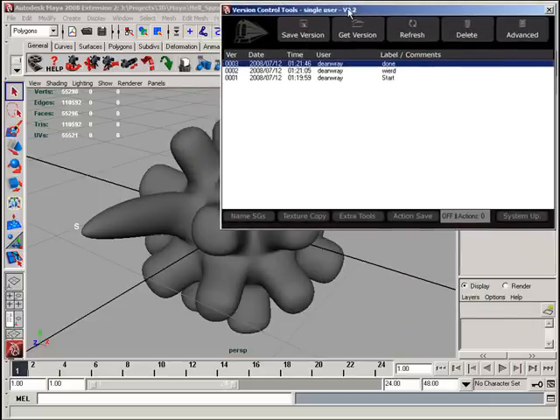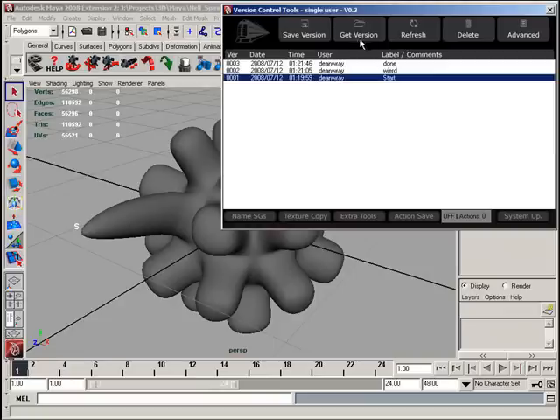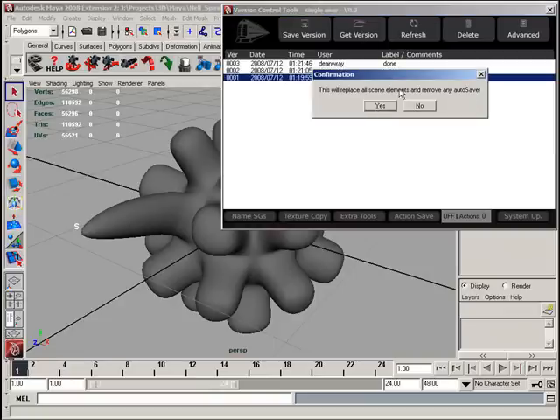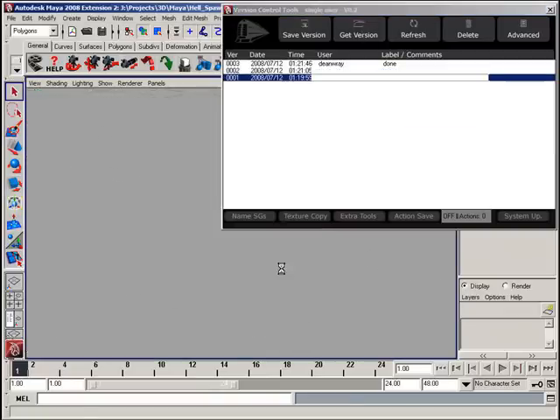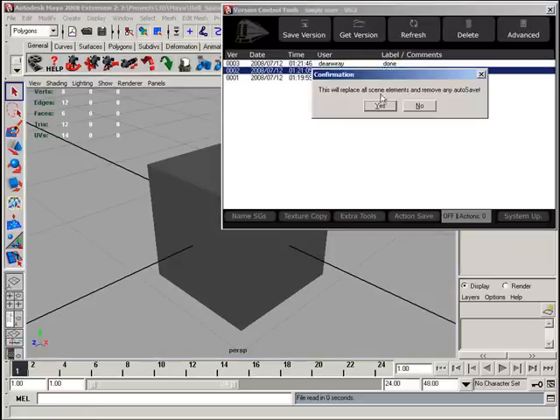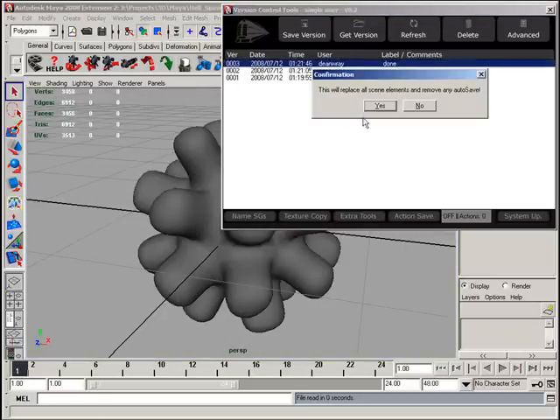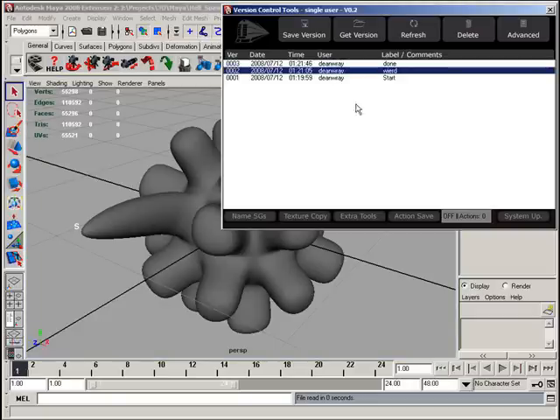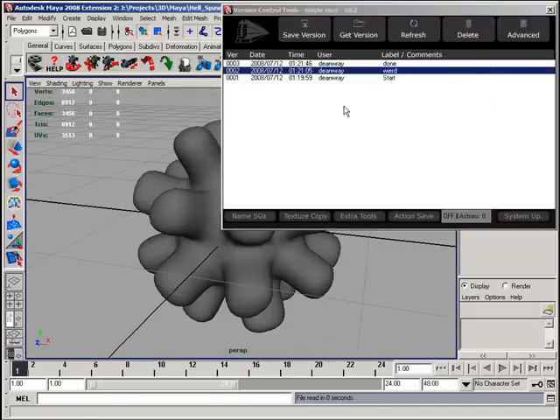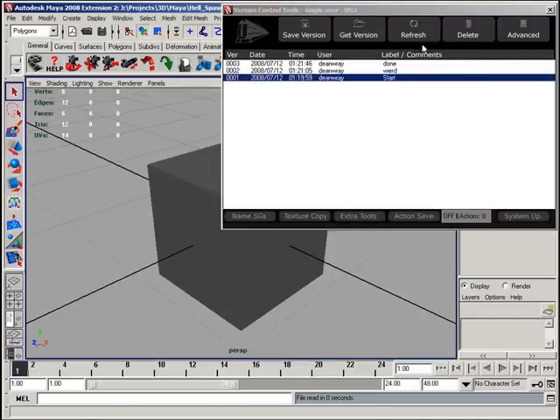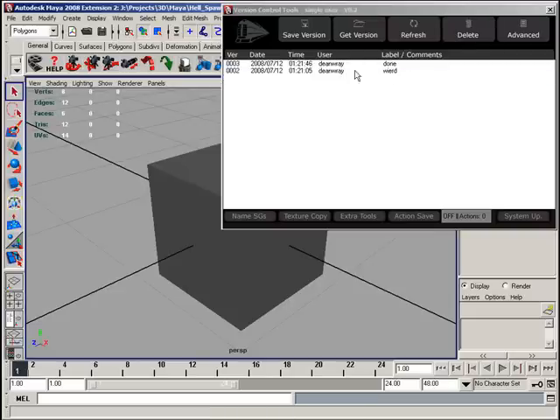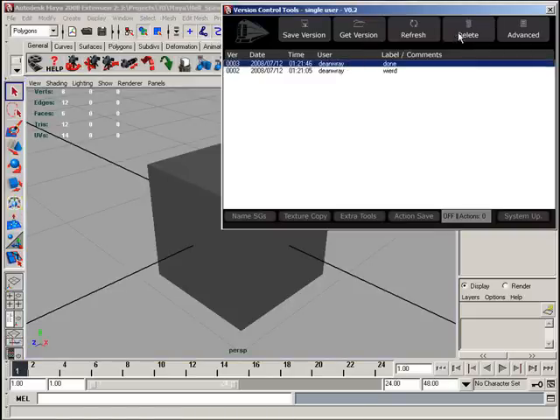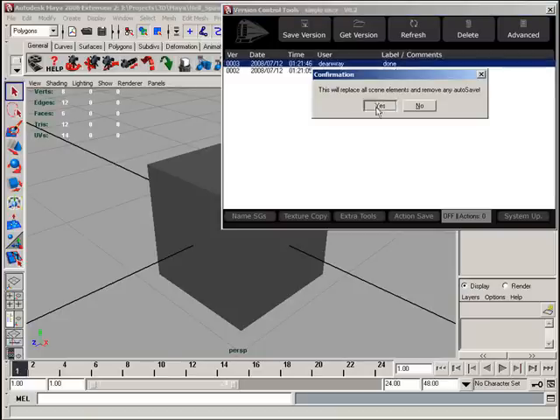Now, the good thing about this is I've just been using save version. If I get a version, so if I just plant this up here and we'll say, well, what did I start with? Get the version. It will replace all elements in the scene and remove any autosave, but we'll say yes anyway. It means I can go back and I can go through the visual development of this thing and say, well, yeah, not bad. I can also track my own time, how long I spent on it. I can even delete versions if I'm not happy with them, so I could say, well, let's have a look at that weird again. Now, I actually like weird, but I don't like the start, so we'll get rid of the start. So I've just deleted a version. We'll get our latest again.